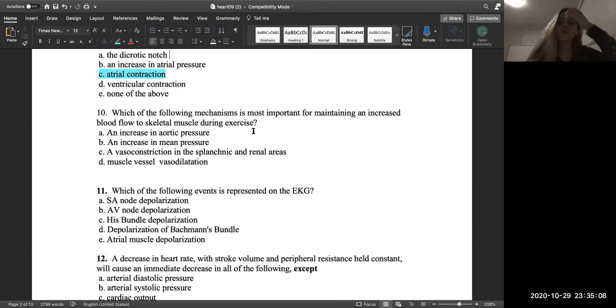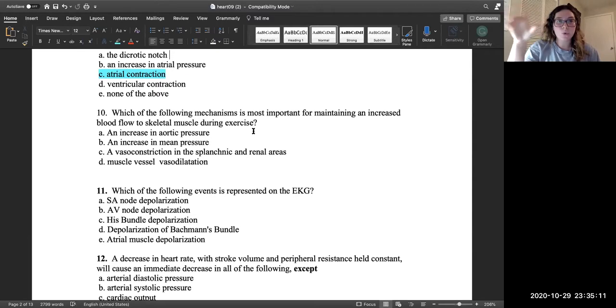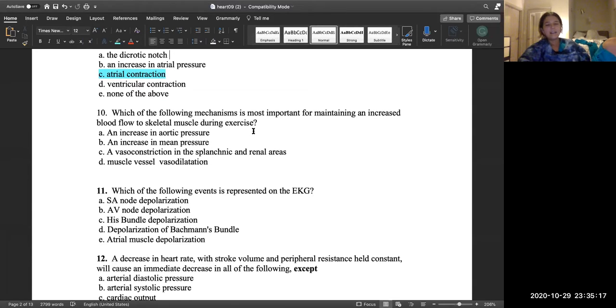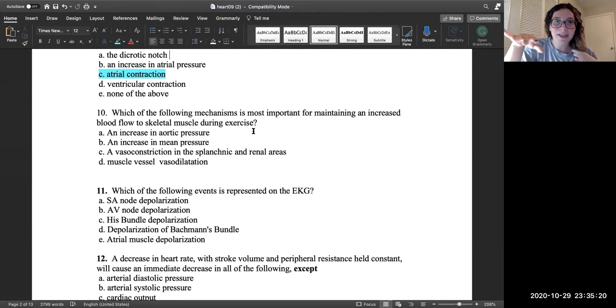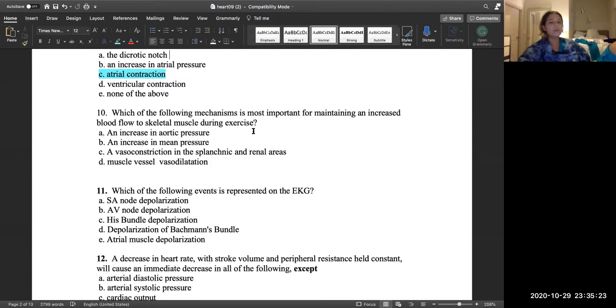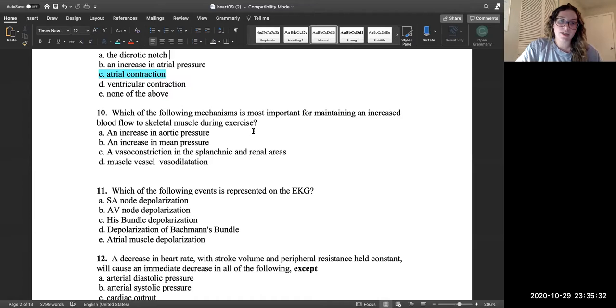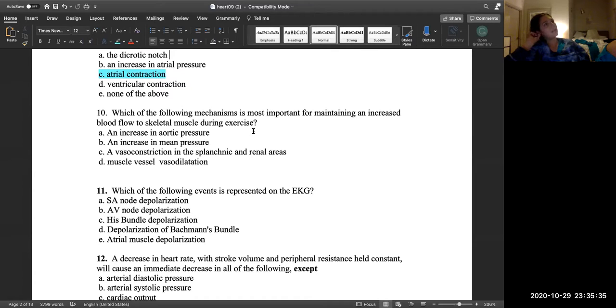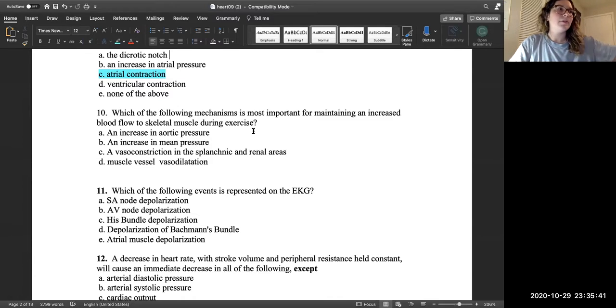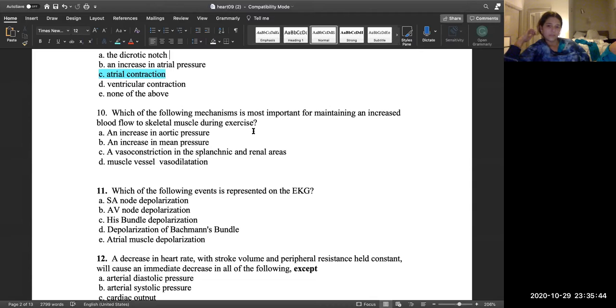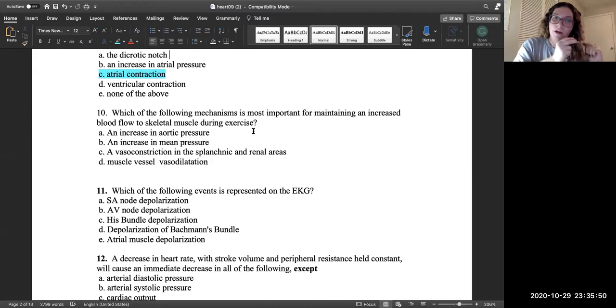You want to dilate the vessels so you can cool yourself down, right? I think that's the reason. No, that was in the beginning when she talked about temperature and everything, I believe. I think this is more leaning towards making sure your skeletal muscles are getting enough blood flow so that your muscles can contract more. Not so much if it was saying how does somebody keep their temperature normal while exercising, muscle vasodilation to cool off. So this one is trying to give blood to the skeletal muscles for more contractions to happen. Exactly. Got it.